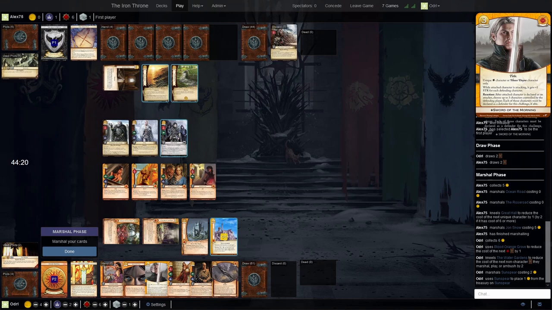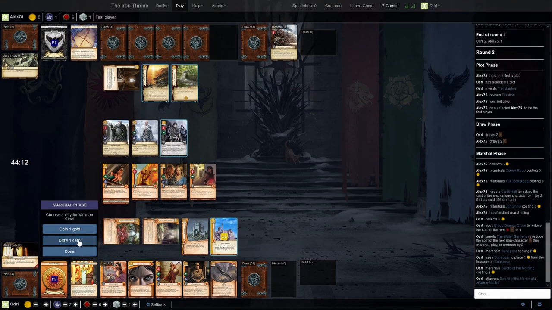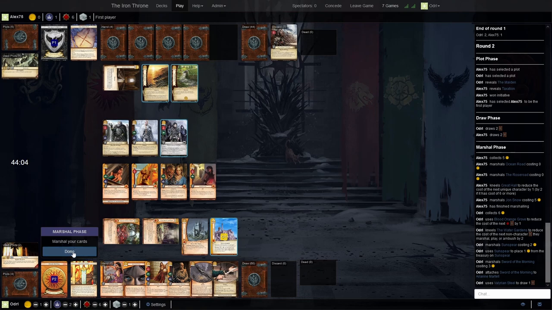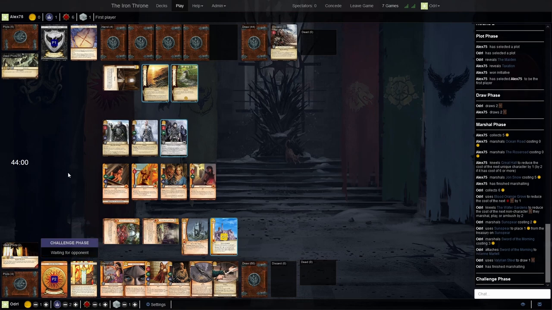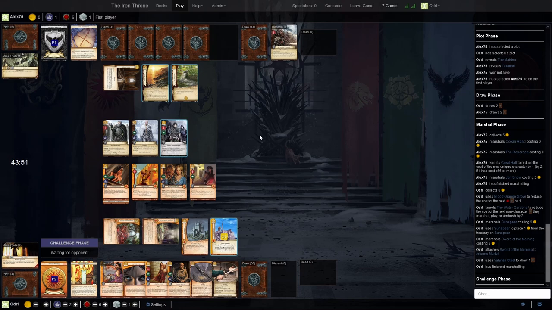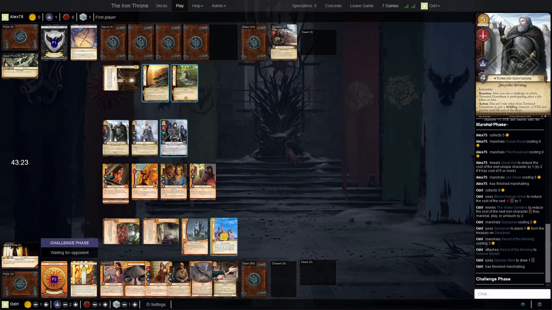Don't have the right target for Sword of the Morning. So I'll put it on her. Not the worst card. If I target John, I'm just gonna get power challenge first, right? And if I take her out to put Nymeria in, then I'm losing power with this intimidate guy here.